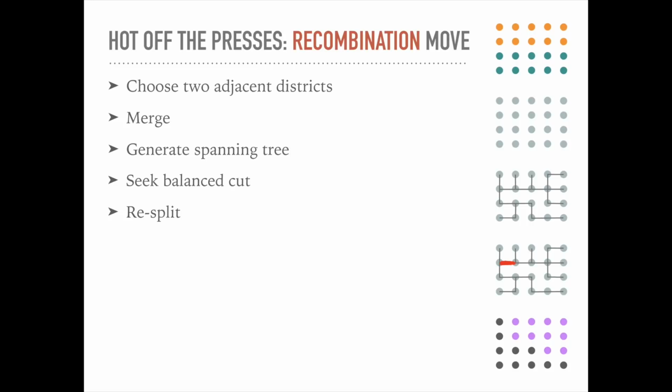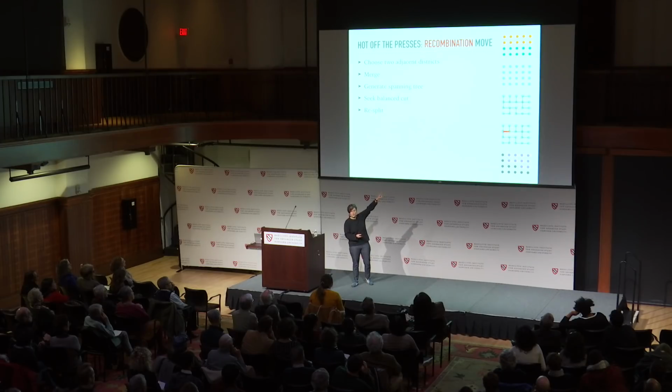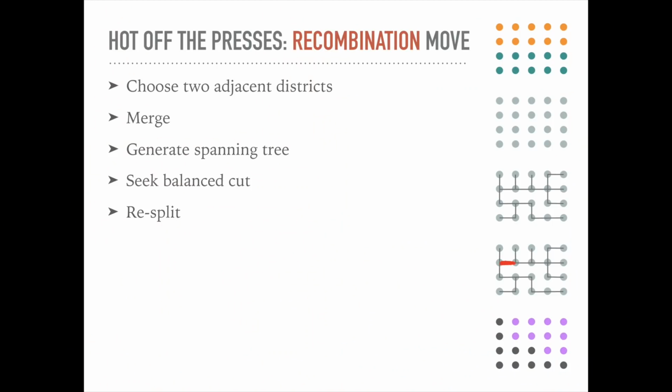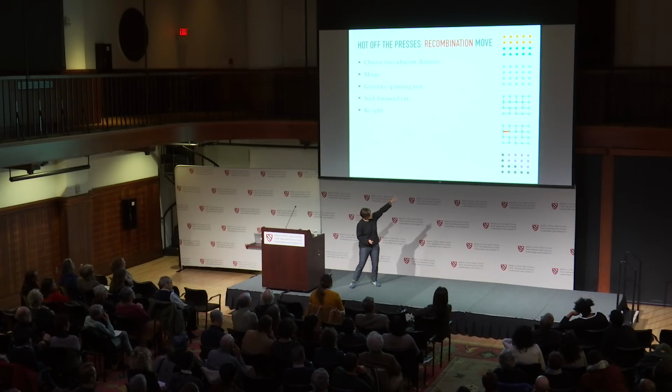So we start with these two districts. We merge them. We draw this random spanning tree. So that's a network with no cycles that visits every node. And then I look one by one at the edges of that, and I ask, if I cut this edge, would I get pieces of equal size? There's no way to do that. I pick a new tree and proceed. So all of this can be done efficiently, quickly, at random. And then I cut at a balanced place, and I get a new pair of districts. Is that making sense?